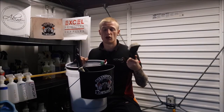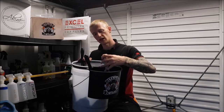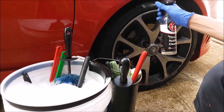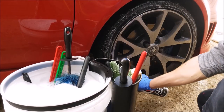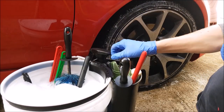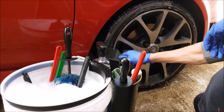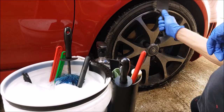What I also like is you've got your brushes in there, and an APC or wheel cleaner bottle also fits in there - that is so handy rather than having it on the side of the bucket where it could get knocked off, stood on, or kicked over. When it's just at the side of the car that's a risk, but you can fit it in here no problem - it's safe and easily accessible along with all the other small brushes and tools.